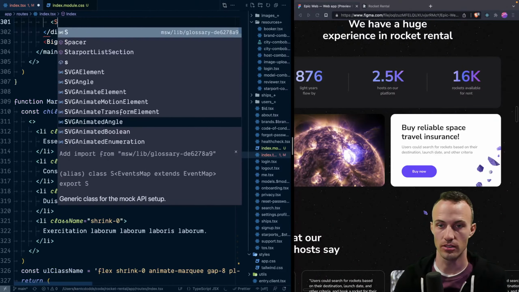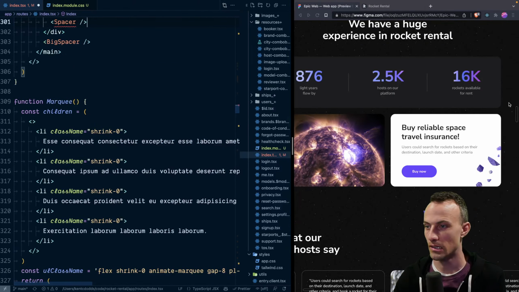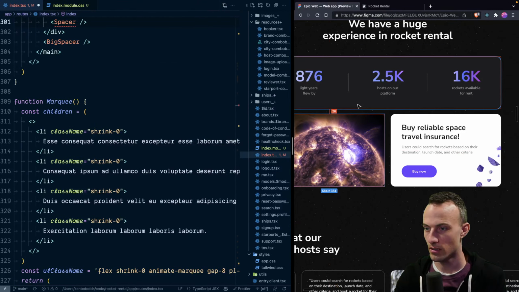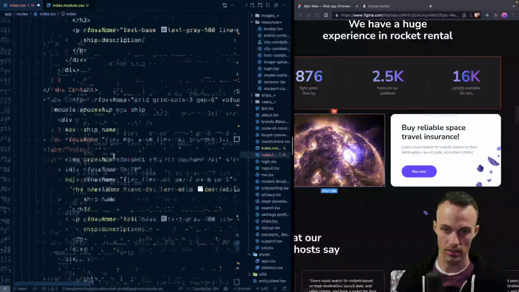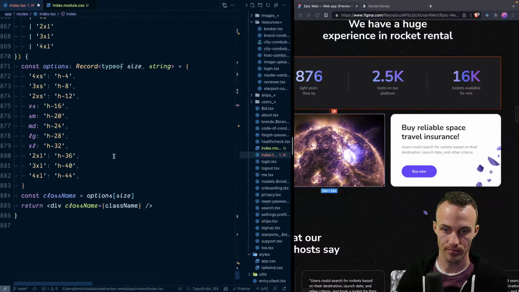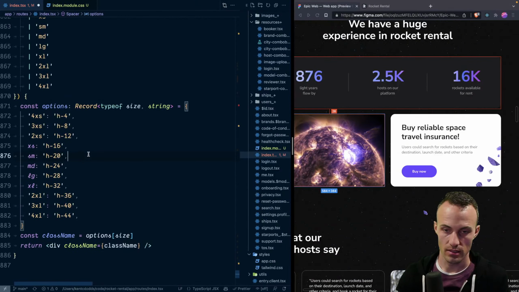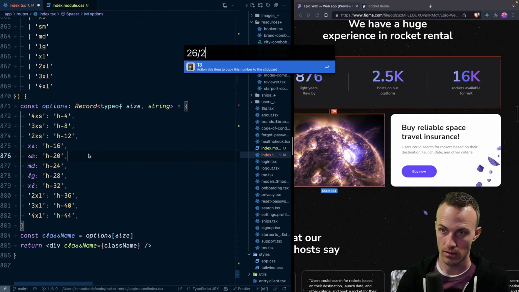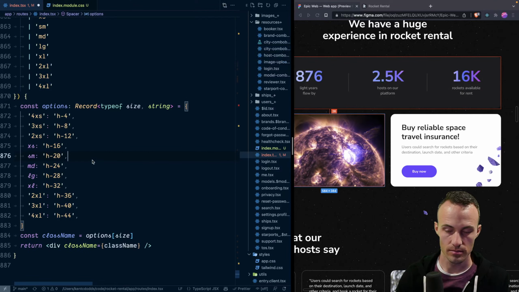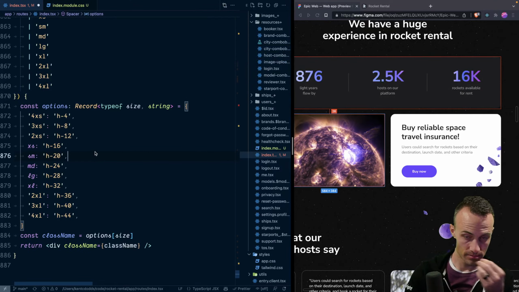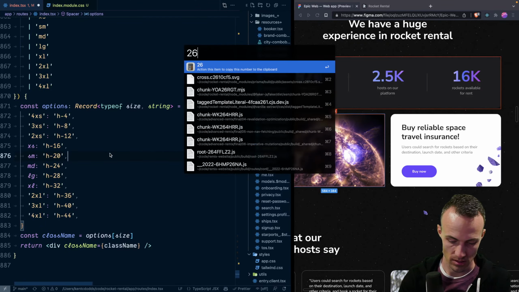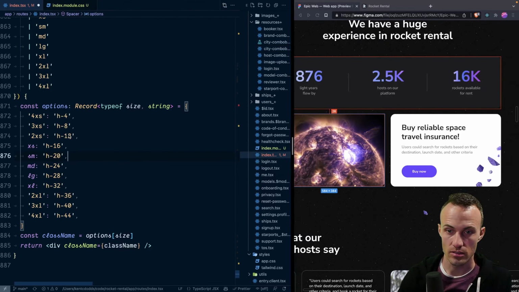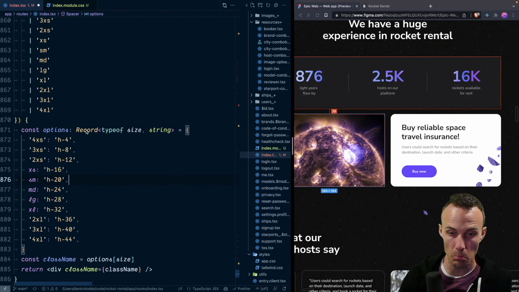Yeah, okay, so this is spacer 26, so I can't remember my spacer size. Wait a second. So 3XS, probably.